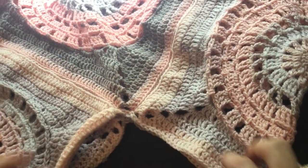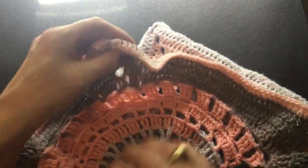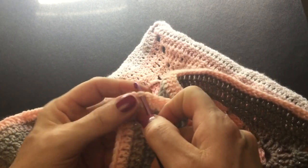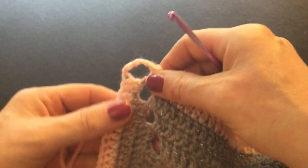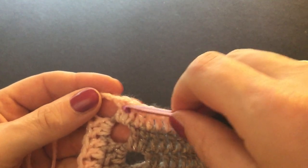I turned my poncho upside down. Here's the neck. And I will go down to one of the corners, and we will start to make our border starting with this double crochet. I'm at the bottom of my poncho, at the bottom corner. You can choose the back. I chose the back, and I will start making the border.